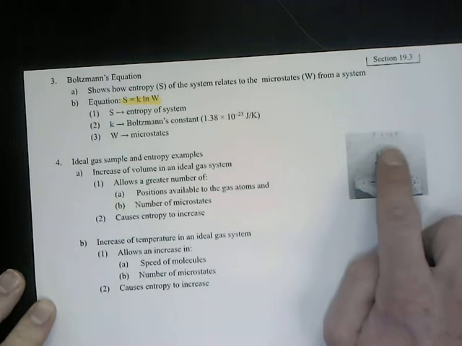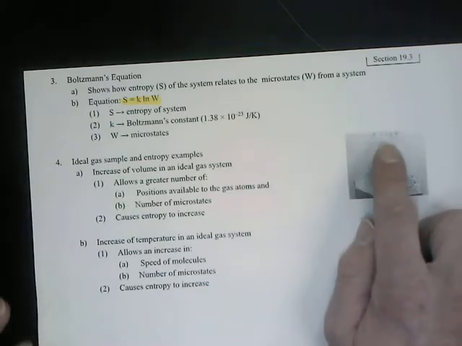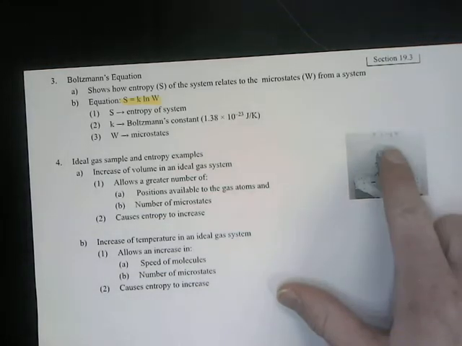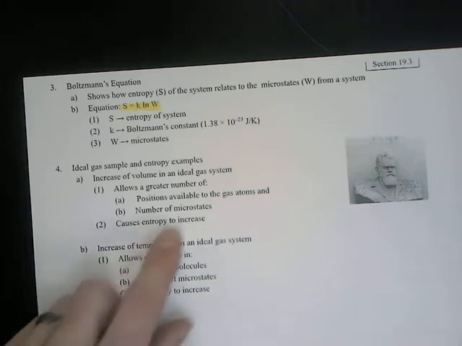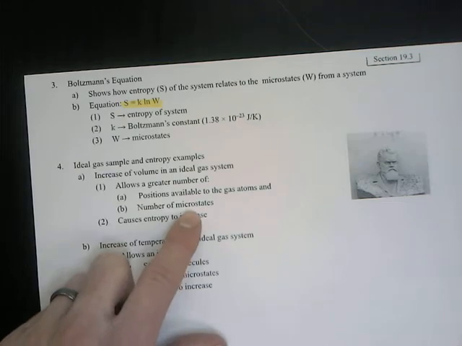Now you may look at this picture and say, hey, that's a log, not a natural log. Well, back when he was going through this process, there was no natural log versus log. It was just that logarithm. So that's how you get to that here. Now, if we increase the volume, we're going to have a greater number of positions available. So think of this as if we have more positions available, we increase the microstates.